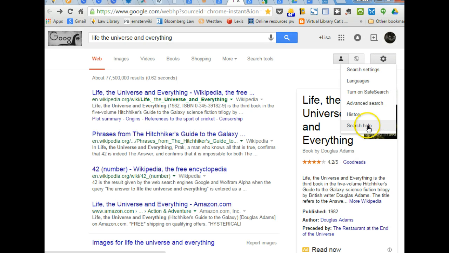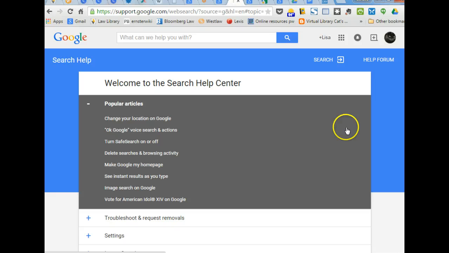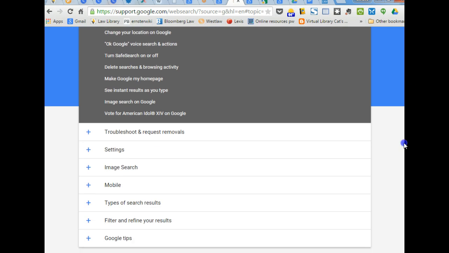Another place to find advanced Google, and I don't know why they spread it out like this, is actually search help. And yes, the whole point of Google is it's nice and simple and you don't really need help because you just type in the very simple box, but there are other aspects, and you can investigate the search help for some of these that look interesting.